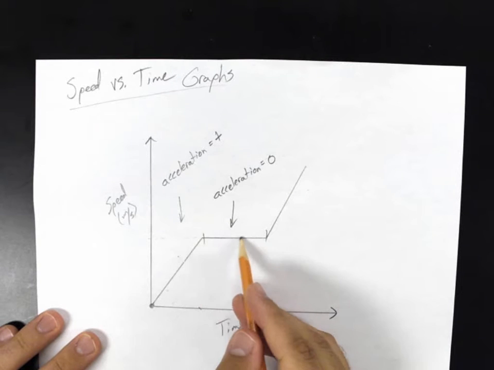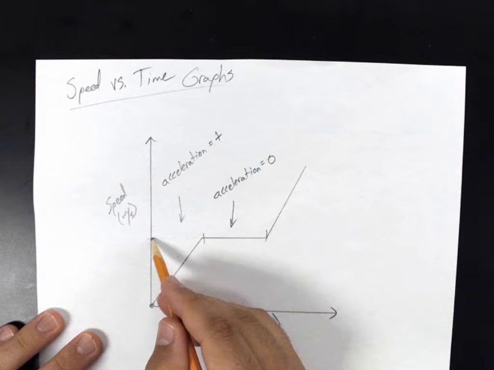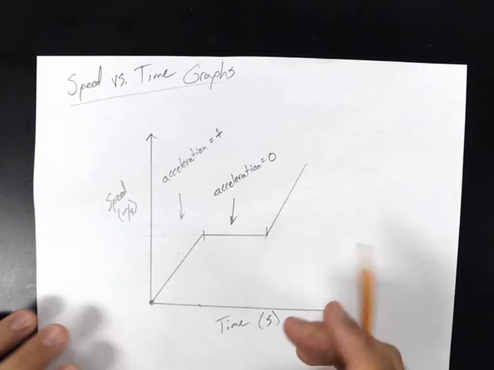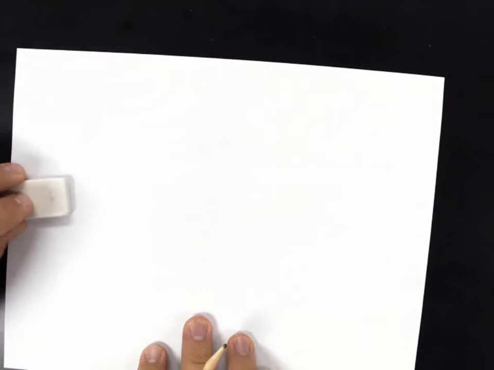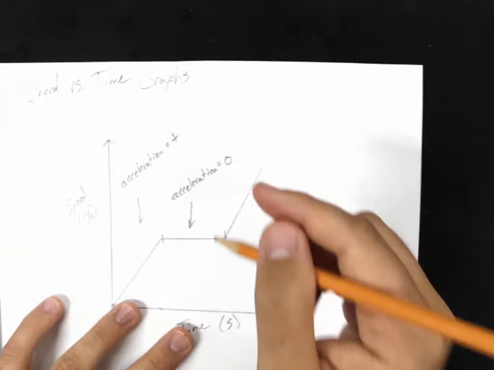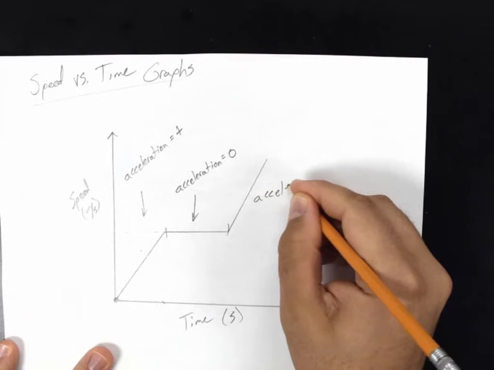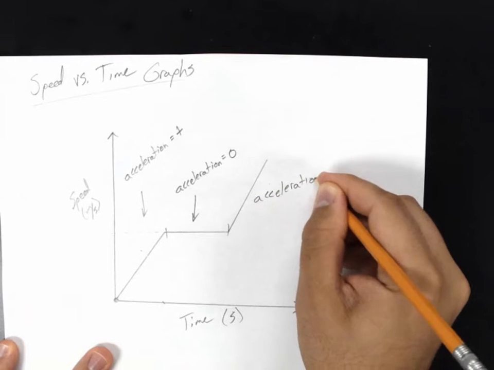You see that the speed does not change in this time segment. Yes, the speed stays at a constant. That's what our object, once again, was doing. It went, and it stayed at a constant speed for a moment. All right, then finally, we have an acceleration again. We change our speed. We change our velocity.